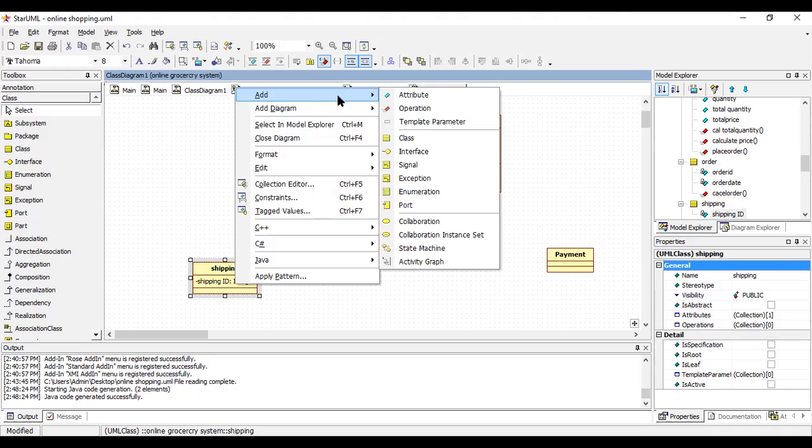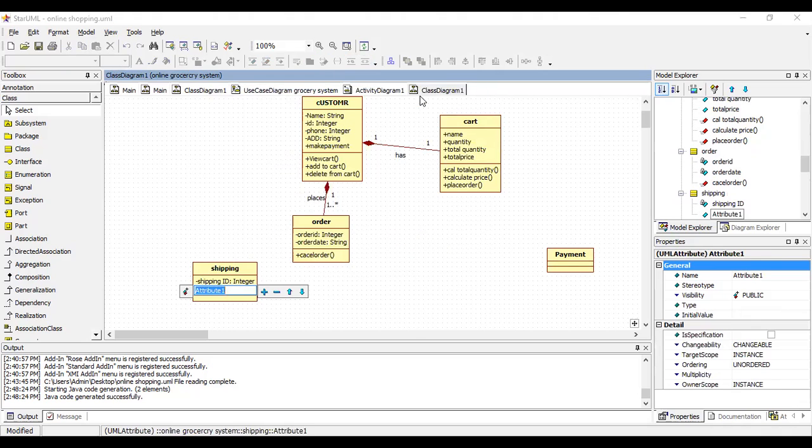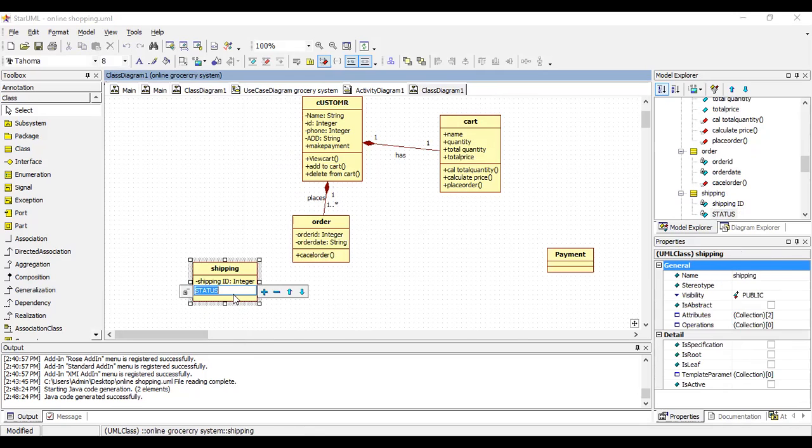then we can add an attribute, status of shipping, and here you can make that shipping status a type.